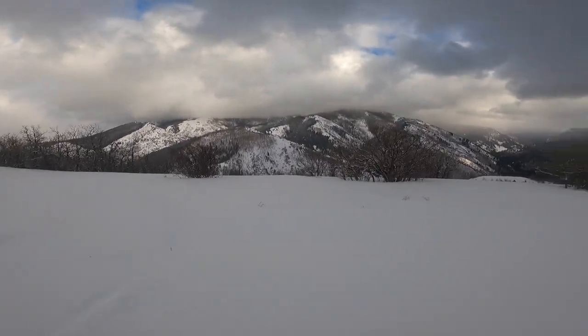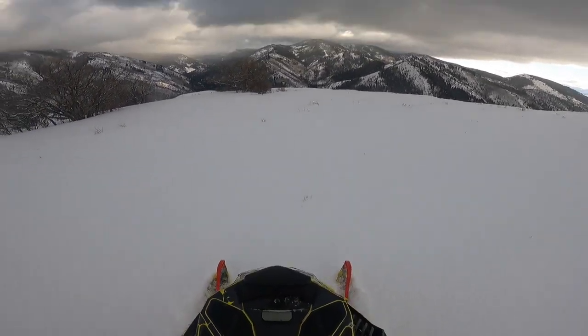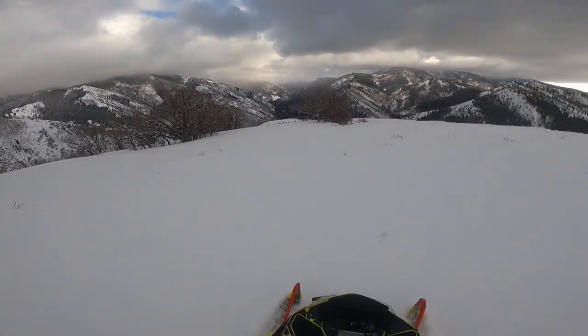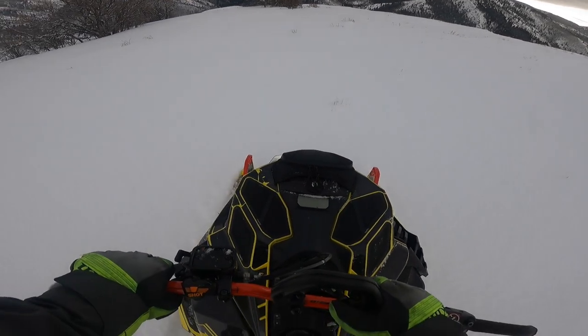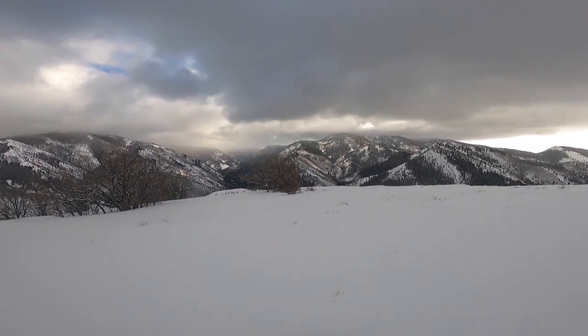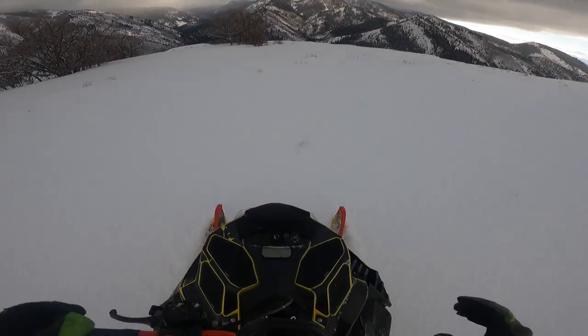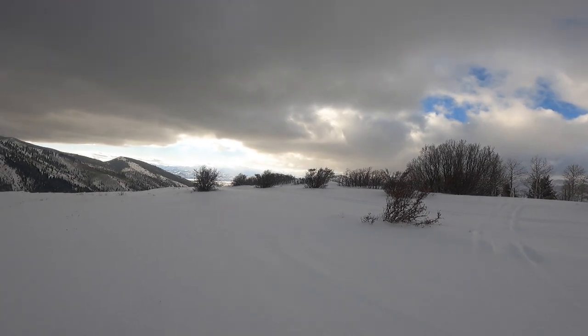Amazing. I think it's the fastest I've ever gone up there through the trees. Oh, that was a lot of work, but a lot of fun. Good job on the Ski-Doo Turbo. Good job on the Turbo Tamers. I mean, my throttle response on and off the throttle was like perfect and amazing. Backshift was great. And what a beautiful view up here.